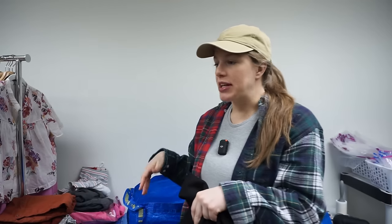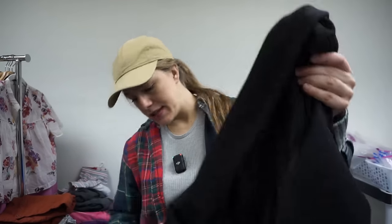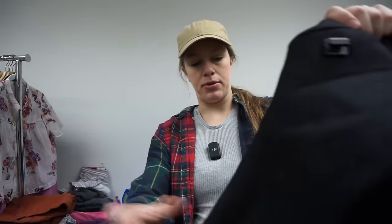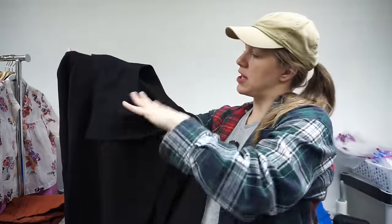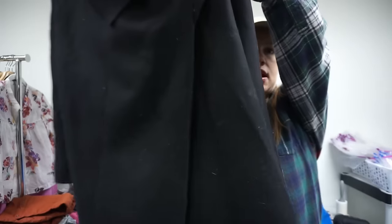Here's a wild find. When they start pulling a bin for a new rotation in Portland everyone goes to line up, and sometimes I'll go through the bins being pulled. I was going through one about to be taken to the back and found an All Saints wool coat — holy moly. All Saints doesn't perform like it used to, but this is a really substantial piece with a dramatic collar and a hook closure. It almost ended up in a landfill, so I'm happy I saved it.